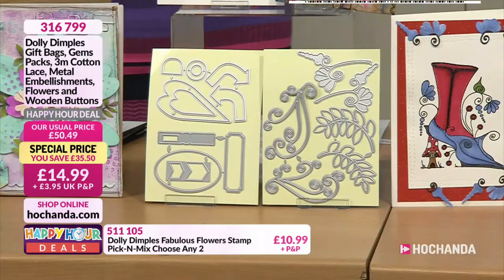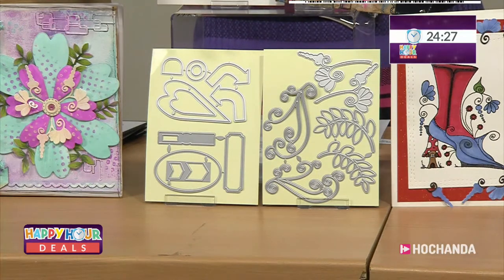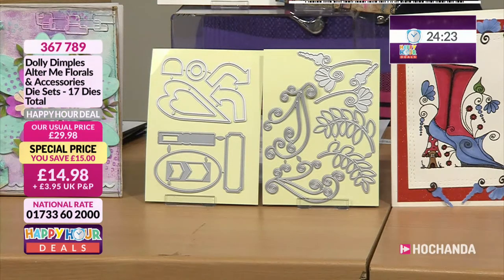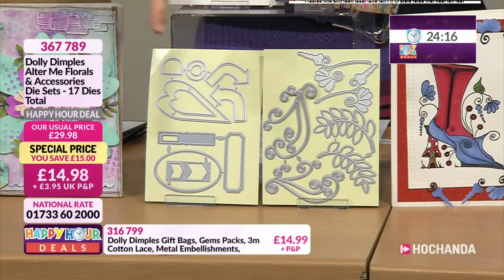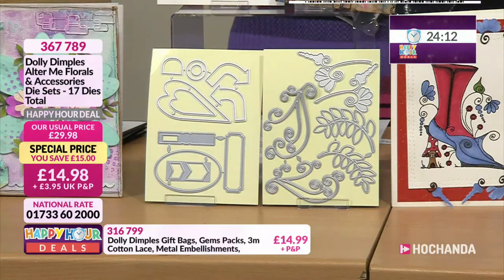Then we move on to the fabulous dies. Half the stock has gone. Wow, you've got so many dies here, 17 in total. They're really good for your scrapbooking, for your journaling. I love that we've got little arrows for your planning even. You've got hearts, you've got tabs, you've got the massive flourishes and leaves. Loving those. And we do have some samples.